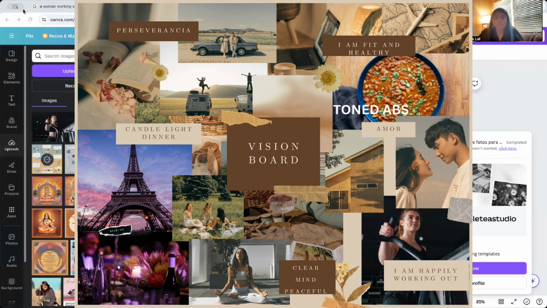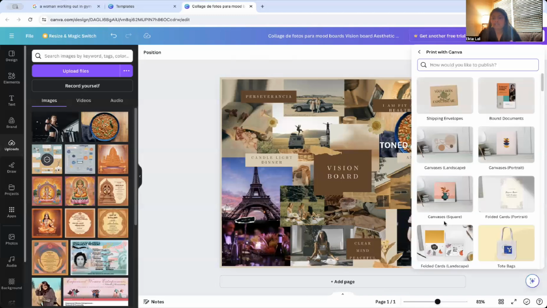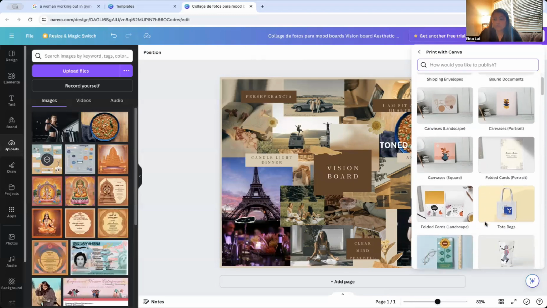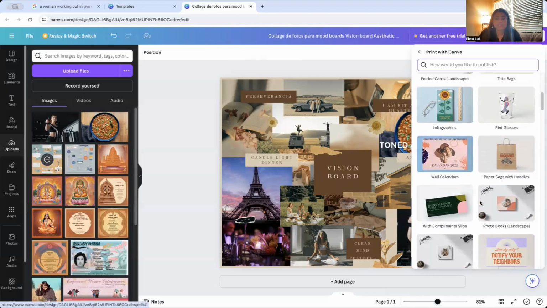Let me show you how Canva supports printing. So print on Canva. Can you see this print on Canva? I have done this before, and you can select the different options how you want this to be printed. They shipped me the print, and it was nicely packed. It was not damaged. It was really good.